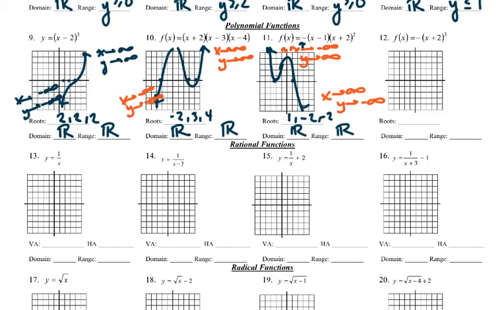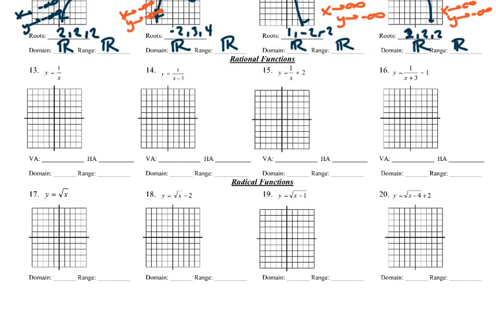Last one. And again, I'm doing this on a graphing calculator to see. So I see again that negative sign and how that's going to go downhill. Now I've got this triple root at, sorry, triple root at 2, 2, 2, 2. So triple roots go through. This has got this negative, so it's going to come down like this. All real numbers, all real numbers. And again, if I wanted to do the end behavior, as x goes to negative infinity, y goes to infinity. As x goes to infinity, y goes to negative infinity.